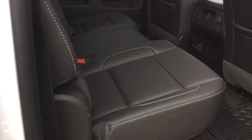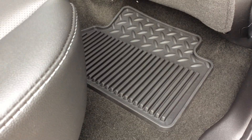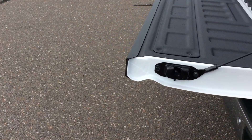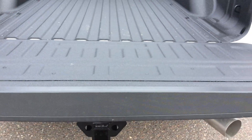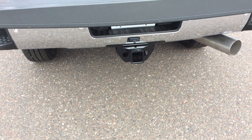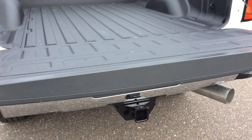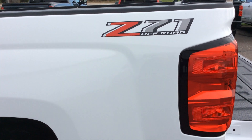When you look in the back here, there's a 60-40 folding seat. It does fold from the bottom up. You'll see that it does have the rubber heavy-duty mats in it as well. As we begin to go around to the back end of the vehicle, this does come with a Chevy GM spray-in bed liner. You have your towing package. It does have front and rear park assist on this vehicle as well, and more Z71 emblems on it.